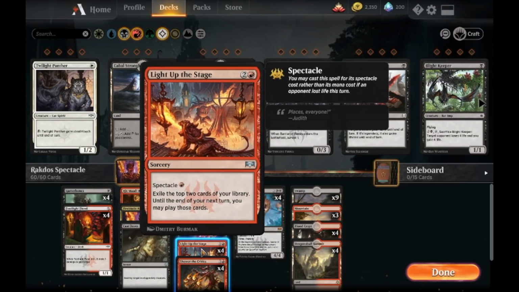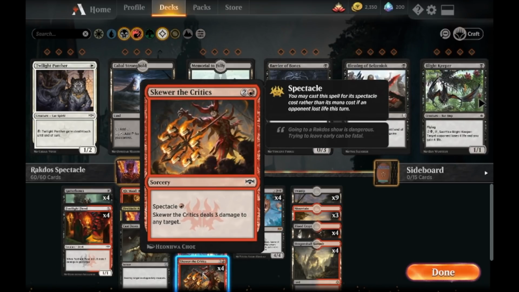For even more card draw, we're looking at Light Up the Stage. I mean, draw 2 for a single red is broken in most formats. This one is no different. We're also running 4 Skewer the Critics, which is, even though it's sorcery speed, a great removal or just damage to the face spell.